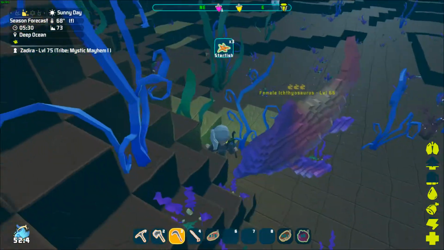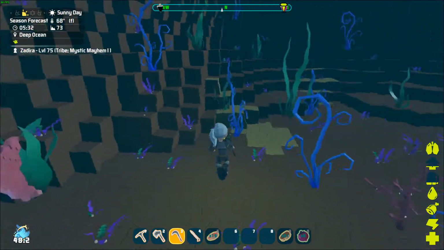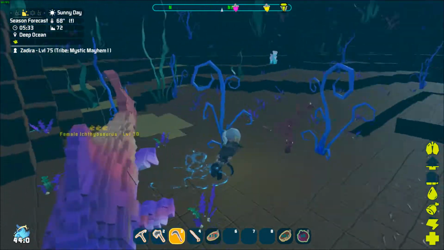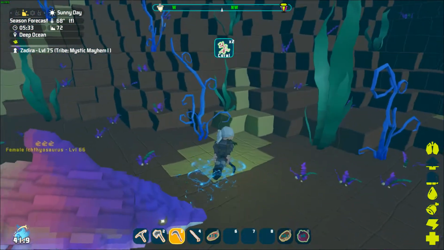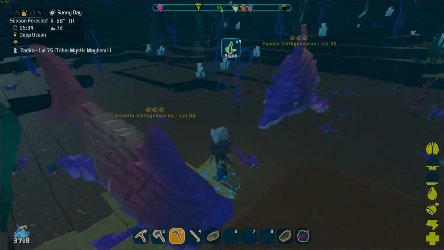Oh, that scared me. There's a dolphin, an ichthyosaurus. They like to be your friends. There's another one. Goodness, that's a level 30. So just continue on and get as much as you can, as long as you can breathe.